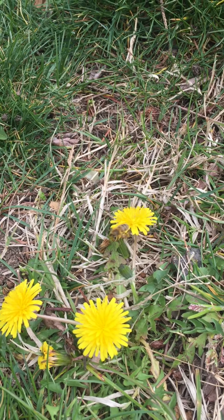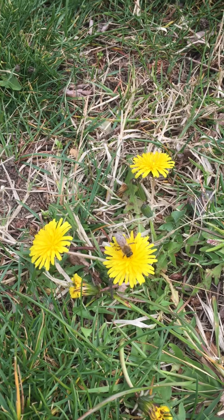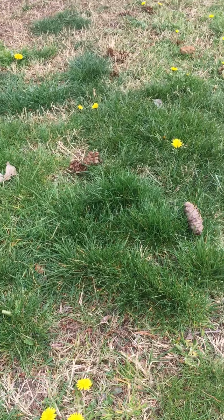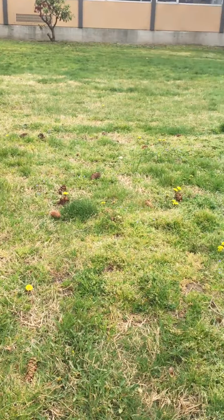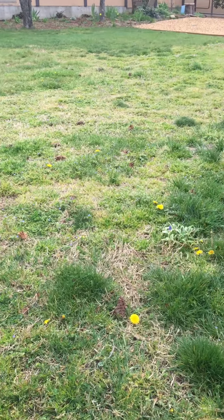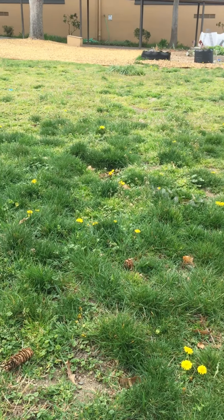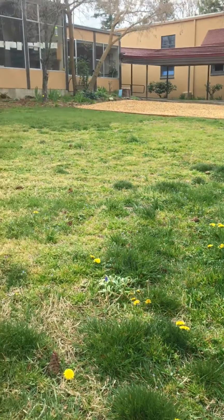So dandelions are often thought of as a weed because they come up in people's lawns, but right now, when there's not that many things blooming yet in the garden, but there are a lot of dandelions, the dandelions are such a good source of nectar and pollen for the bees. So I love to have them blooming in our garden, and I often will leave them and let them come up in places in the garden if they're not in the way of other plants that we're growing.